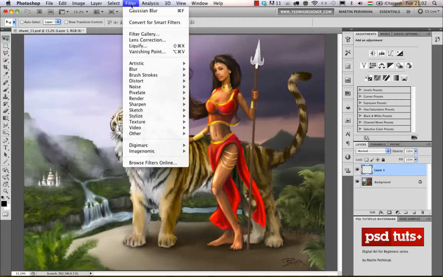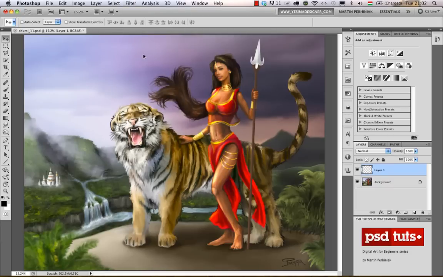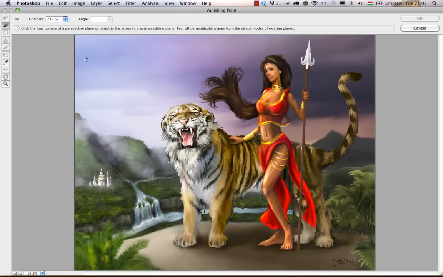Then go to the filter menu, choose vanishing point, and with the vanishing point you can create a grid to help yourself creating or setting up perspective guidelines.